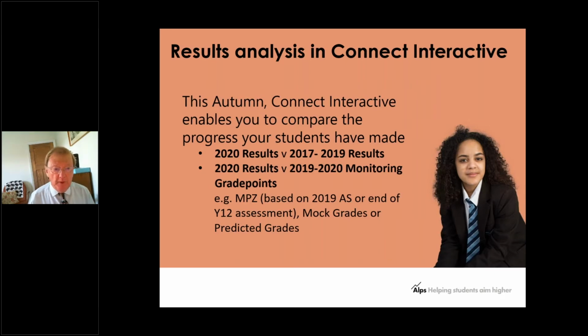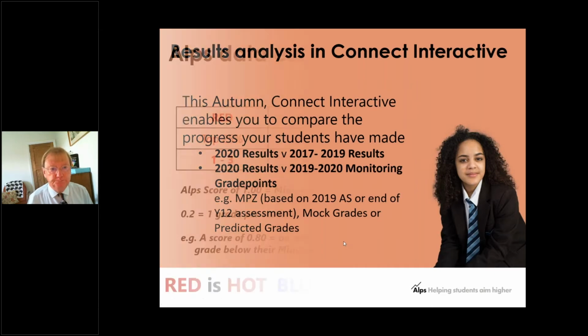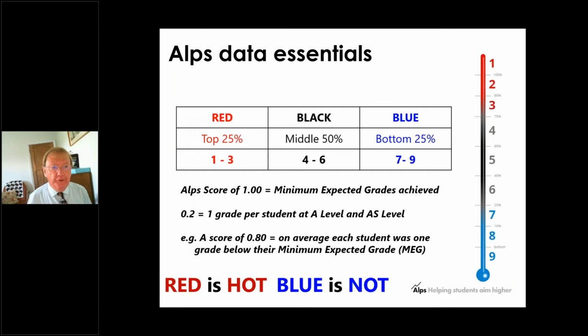And of course, this is really just a school or college improvement tool. It's just giving you a ballpark to start from to drive some strategic priorities to make the picture evolve into an even brighter and redder, of course, picture as the year progresses. And obviously there'll be mock grade points and predicted grade points in most people's data as well. A very, very basic reminder here. I did say I wouldn't have time today to do much of the basics, but just to be certain of the essentials, there are 9 ALPS grades, 1 to 9.